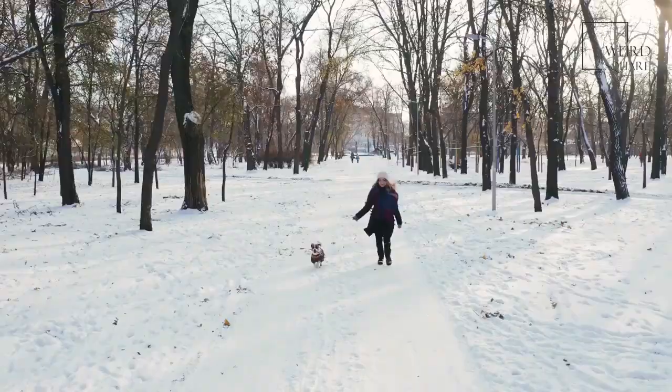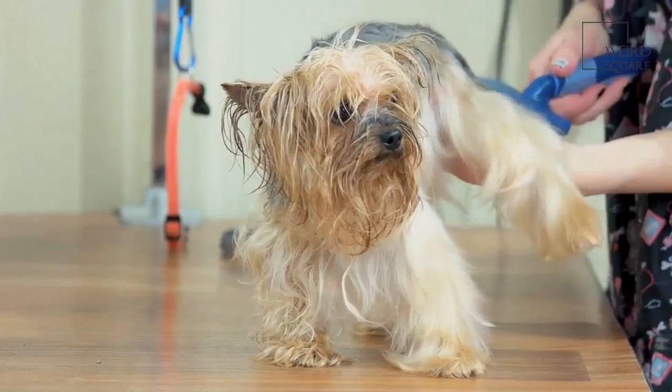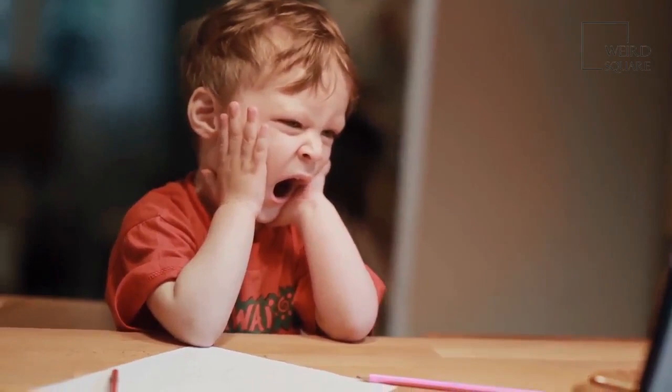The Airedale Terrier is known to be a loyal and very intelligent breed of domestic dog. They are known to be independent and strong-willed, and will often form a close bond with their master and family. The Airedale Terrier is an incredibly sociable dog and does not appreciate being left without human companionship for long periods of time. They are known to be quite destructive if they become bored.